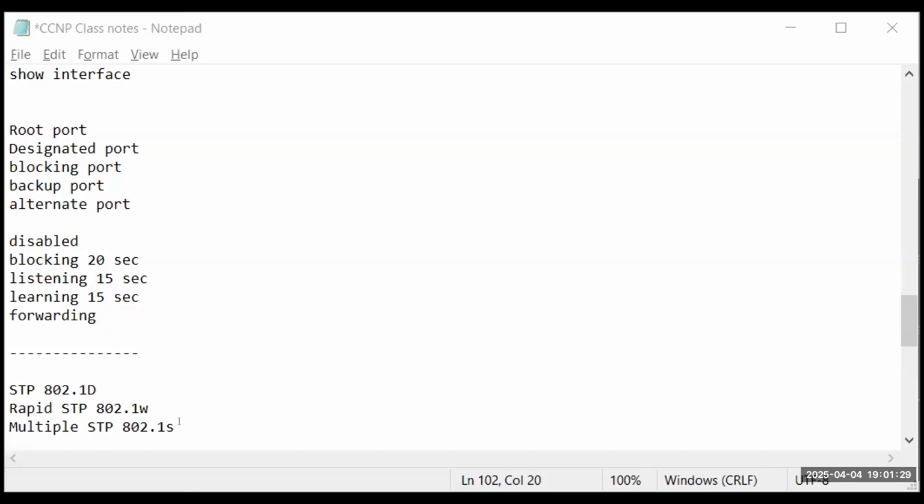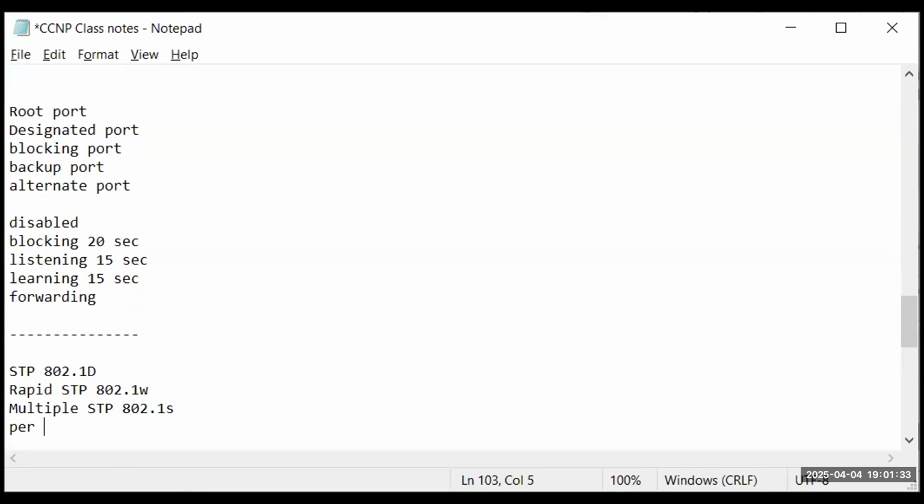Next is Per VLAN STP, standard 802.1D. All the three we talked about earlier, STP, Rapid STP and MSTP, are non-proprietary protocols. It's not Cisco's.